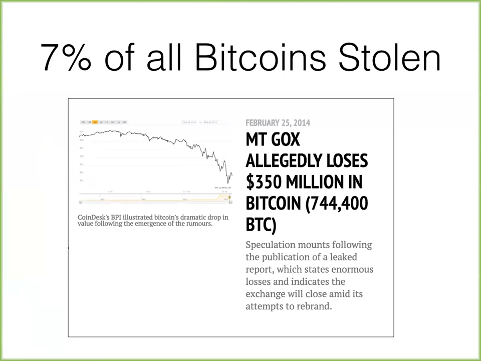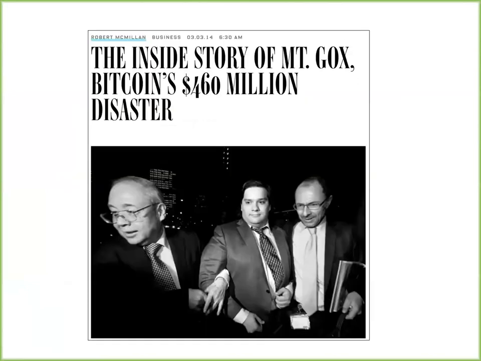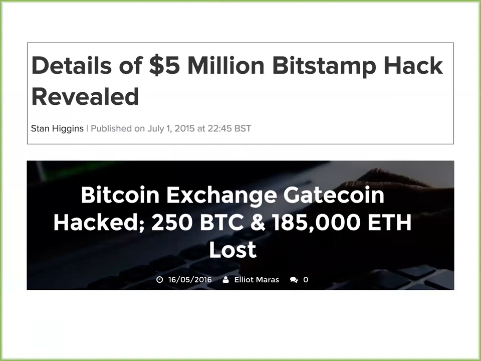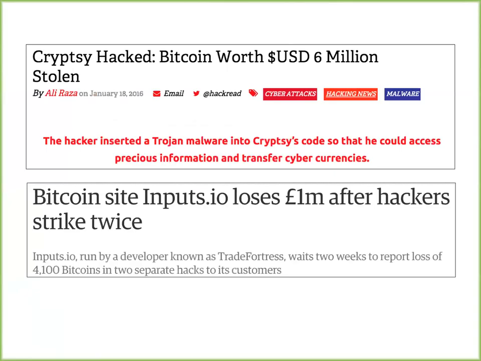It is incredible how much money got stolen. Almost everybody that bought Bitcoin in the early days bought it at Mt. Gox. Mt. Gox just lost or stole all the money. But anyway, that was 7% of all the Bitcoins in the world gone. There's a lot of story about it going back and forth. Another bunch of them got stolen at Bitfinex and this exchange and that hack and that hack. And a lot of these people got hacked, and a whole lot of them just stole the money and left and didn't even hide it.